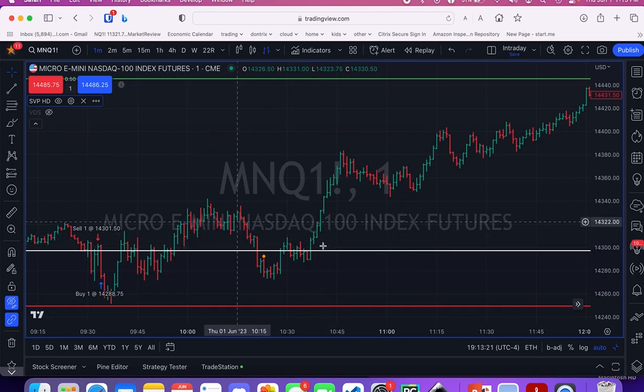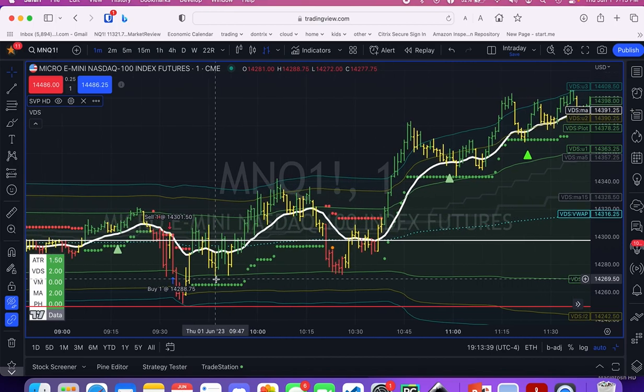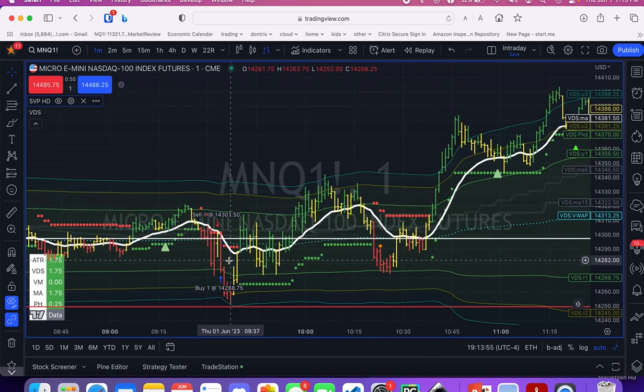But again, I am only showing volume profile. I have hidden the VDS. When I combine VDS with the volume profile, you will see the value, right? If I add this, now you can see what direction I am going, okay? So now all these trades, I would not have taken, because this is green and yellow, meaning upward direction. I will not take a downward bet when this is green and yellow. So all these trades are invalid for me. I would be betting for upward, not downward.